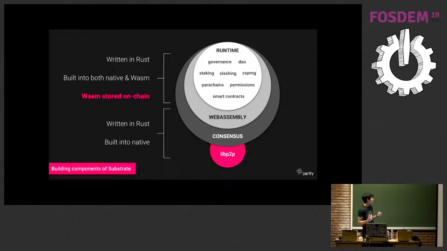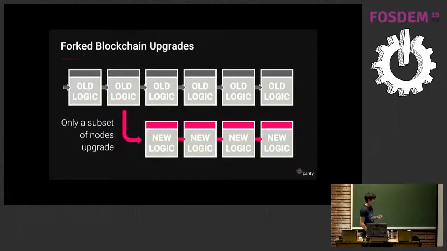So if we take a step back and take a look at, OK, how do existing blockchains do upgrades? Well, usually it requires some kind of fork. So what happens is traditional blockchains would have some new logic, create some new binaries, and release it to nodes. And nodes would have to manually upgrade their software, and not all nodes will actually do it in time. They need to shut down and restart their nodes. And you can get a fork in the network, basically, where there are some nodes who didn't upgrade and some nodes who did. A great example of this is Ethereum's Constantinople upgrade, which is actually a forked upgrade. And we've seen that it requires a lot of coordination, a lot of social work, and it's really not suitable for distributed systems to do an upgrade like this.